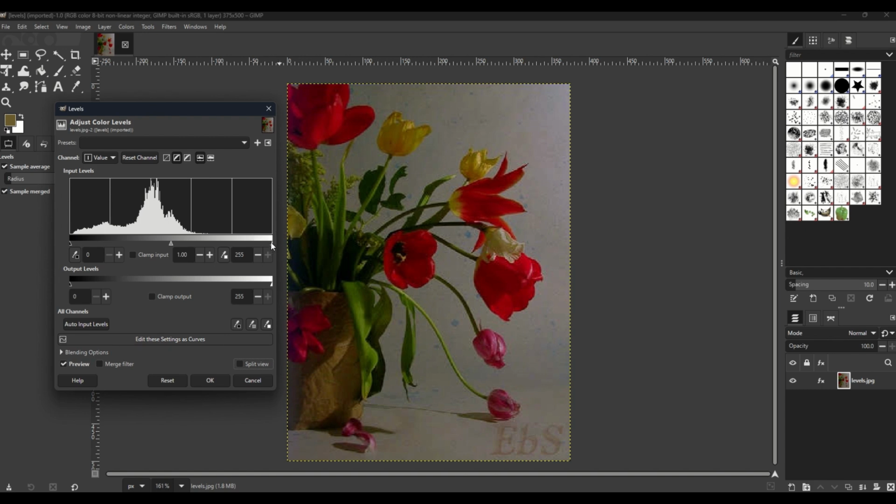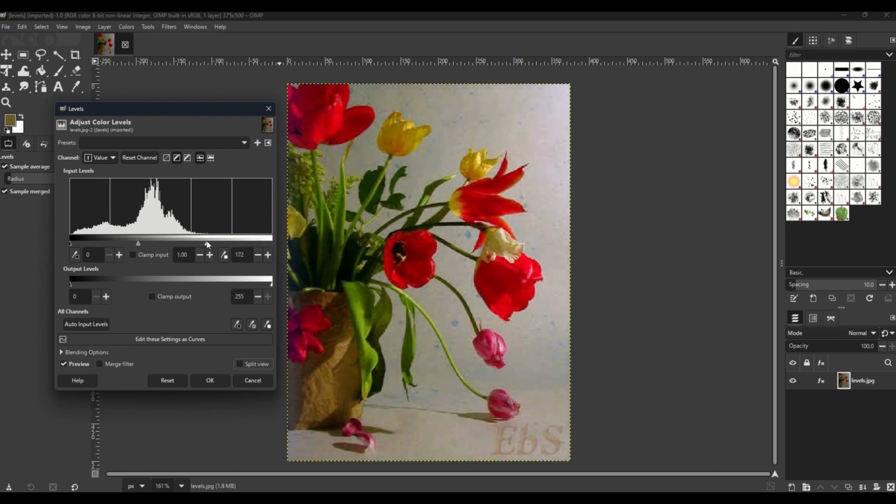To fix a photograph, or to level a photograph, basically all you need to do is make sure that the left and the right triangle bits are pointing to where the color begins or ends. So in this case, this is for the light. This is where the color ends. So I've dragged this, and instantly you can see that has made a huge difference. And likewise, I'm going to drag the black triangle in just a fraction to where the dark starts. You probably won't even notice a difference. And that will now fix the photograph. Instantly, it's fixed the photograph.